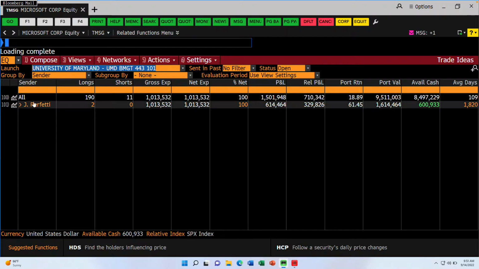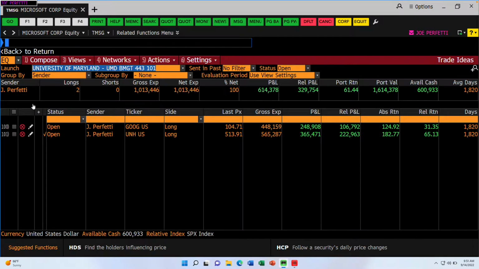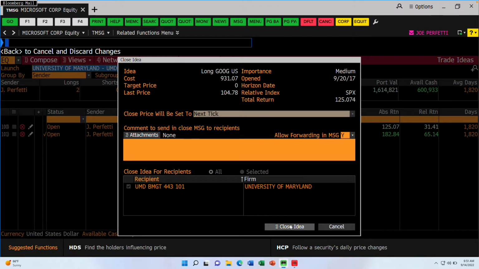Now, back to this, click on me. When you buy stocks, click on your name, this is where they'll show up, right? Very important, you're going to ask, how do I sell a stock? When you get to your list of stocks, after you buy them, this circle red X is called closing an idea. This is how you sell the stock. You literally click on it, pop-up menu, close idea, stocks will be sold. That's Bloomberg's parlance for sell the stock.